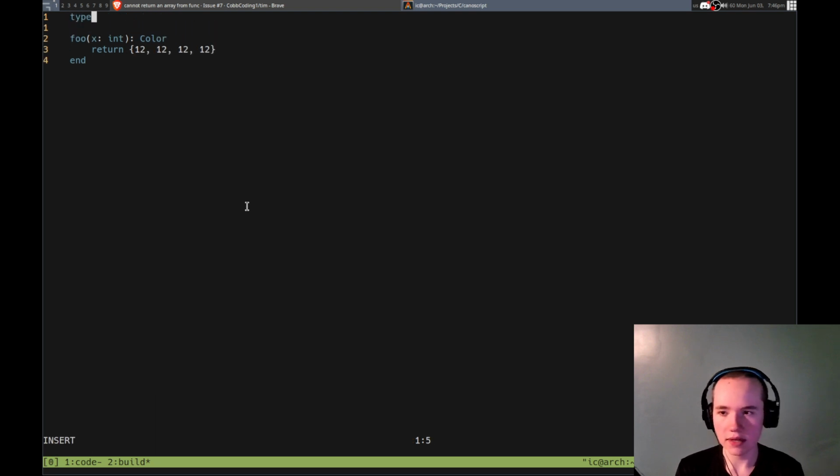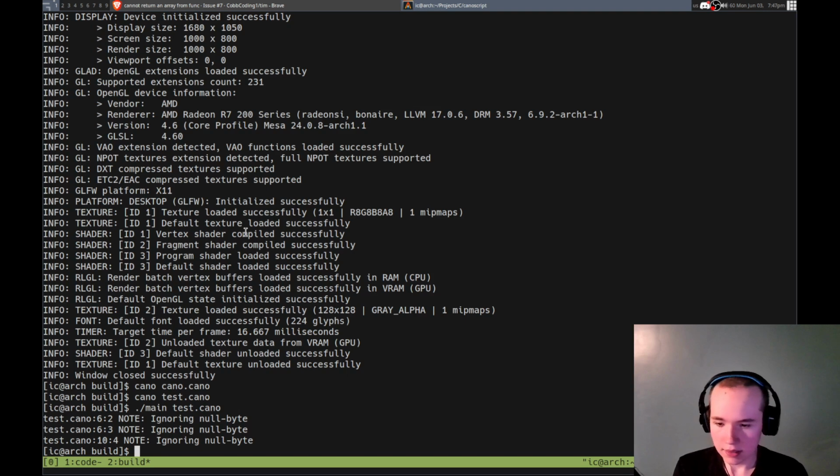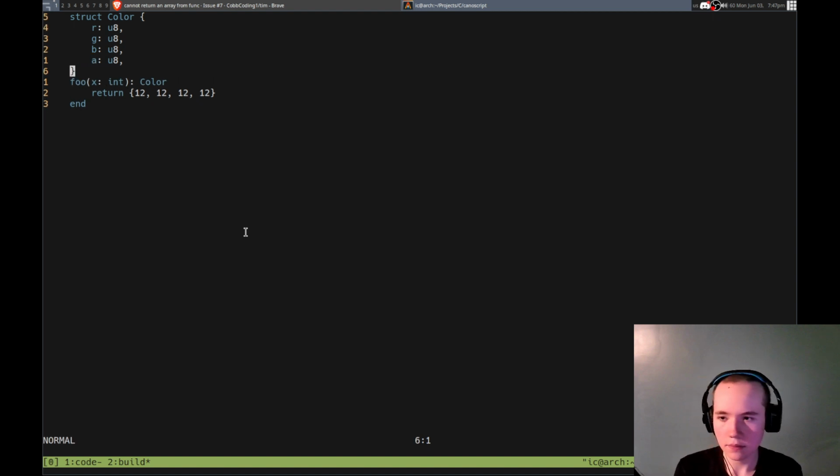I mean, not that, struct color, and it has RGB, A. That's right, I think that is the right thing. Yeah, I guess I don't really call it, do I? There are some null bytes here as well, and yeah, let's call it. We don't get any parser errors, so I'm assuming it'll work.